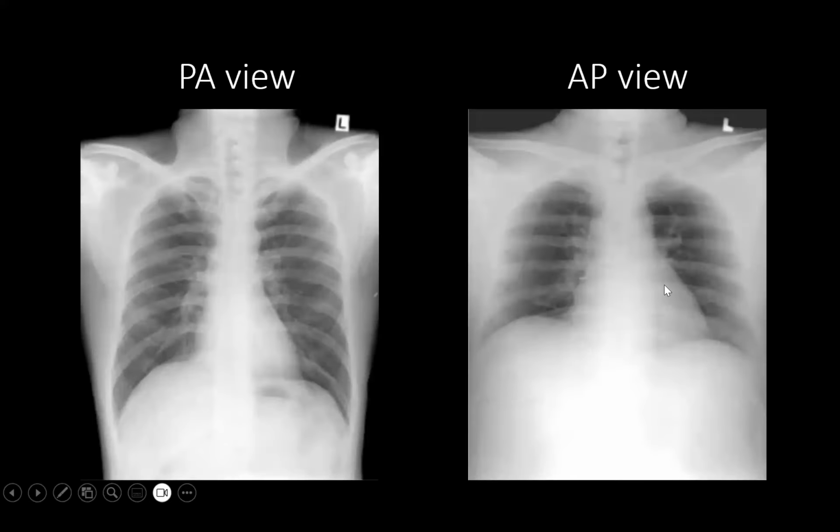Same patient, two different radiographs. This is a PA view and this is an AP view. You will note that the lungs are very well seen on this. The cardiac shadow appears as it normally should, as opposed to the antero-posterior view, where the lung fields are a little hazier and also the cardiac shadow appears apparently enlarged. So we'd assume that the distance from the film, that is the cassette, to the source is much shorter here and is much larger in a PA view.